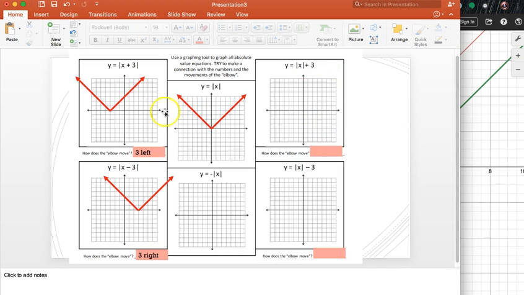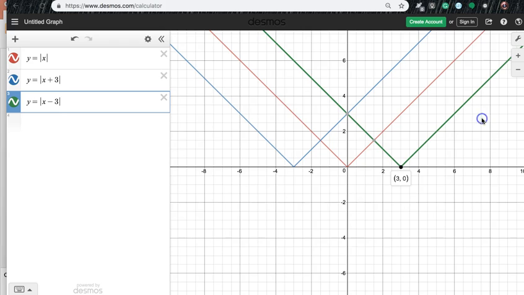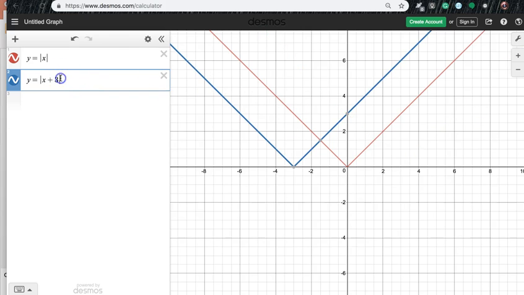It could be the same pattern, could be opposite, or things could go back to normal. So let's go ahead and get rid of the green one. Let's get rid of the +3 on the outside. Let's finish off the symbol. And let's do +3 on the outside. Oop, it moved it up 3.